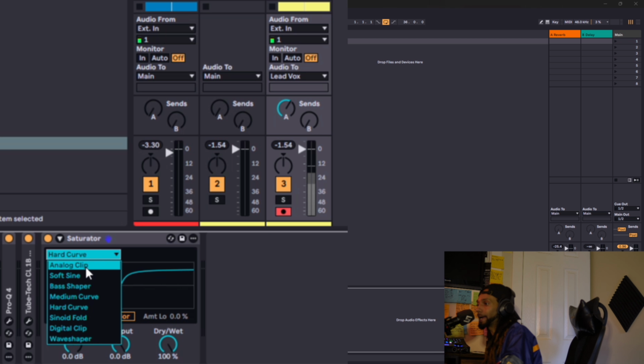To drive this, you're literally going to end up brick walling, you know? And you don't really want to listen to anything that's hard curved that high. So we can just go over some really, really simple practices that I like to use. In analog clip, I like to increase my drive depending on what I'm going for. And if I find out that it's getting a little too bright or anything like that, then I can start working on the color tool. So let's kind of just fool around with it really quickly, right?